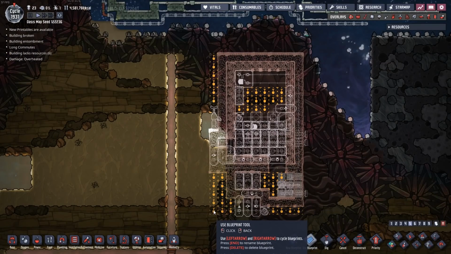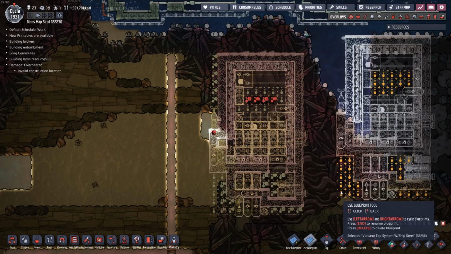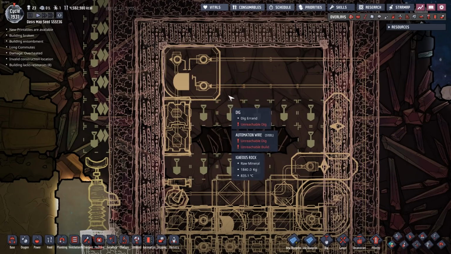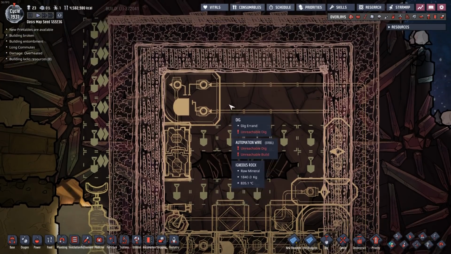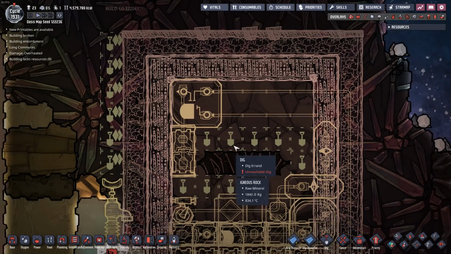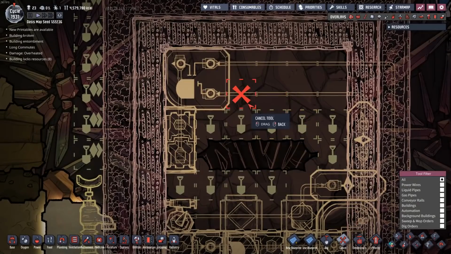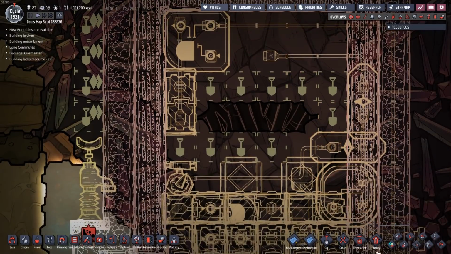So this is the blueprint, but I've changed everything to steel inside of there, so that should be relatively easier to build. The thing is, we're not going to dig this up because we can't. And I believe the volcano is going to be right here, and the one piece I don't want to build is going to be in this one spot, because that would actually release the volcano and let it flow into this whole base. So I'm going to cancel this one spot right here.